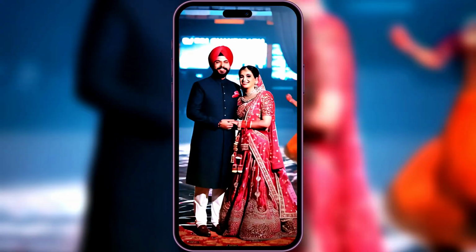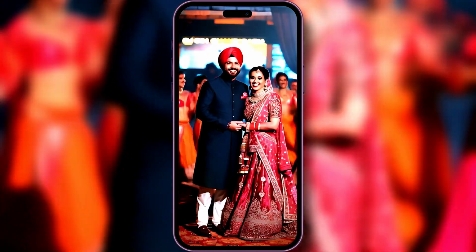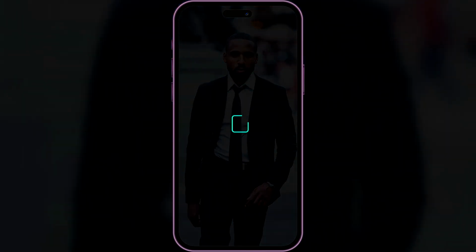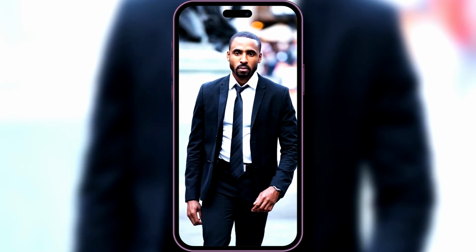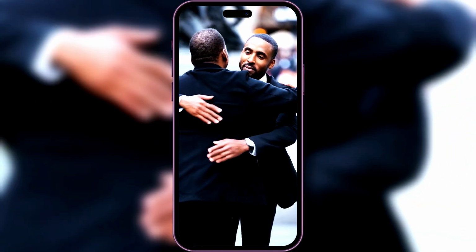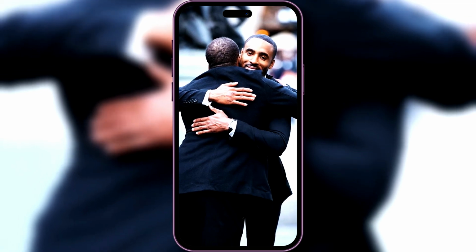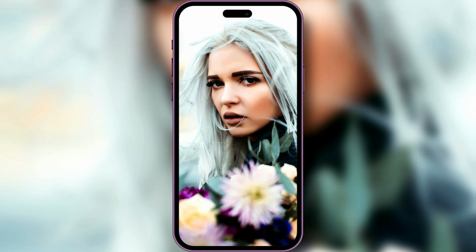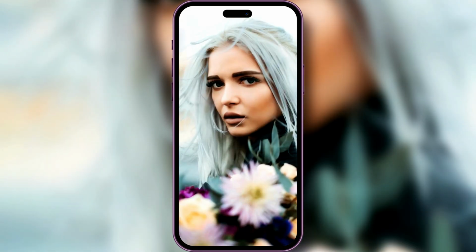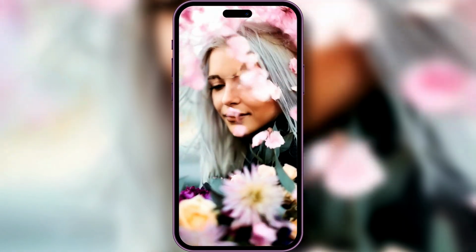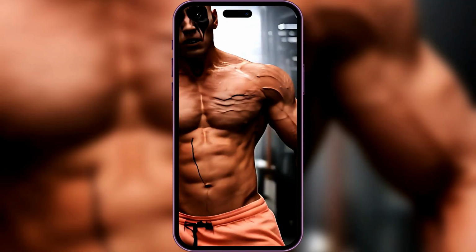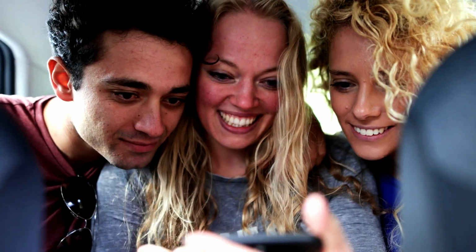Everyone. In this Filmora mobile tutorial, we will explore the new feature called AI Image to Video. Filmora's AI Image to Video feature is your go-to buddy. It takes your images and smartly analyzes them, adding fun effects. With these lively effects, your images are transformed into eye-catching videos that are just perfect for sharing on social media. You can create fun videos and share them with your friends and family.